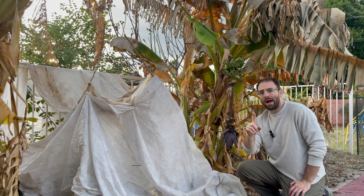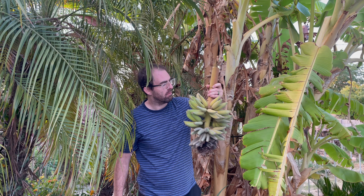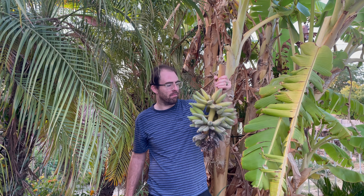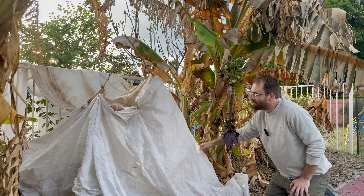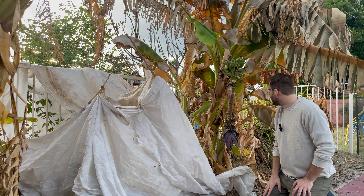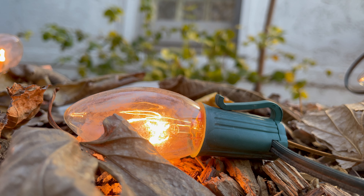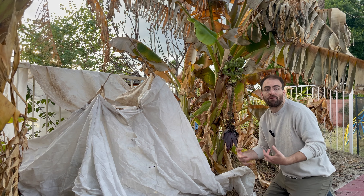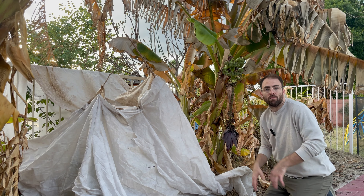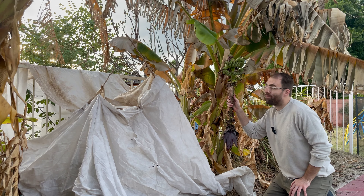We don't want to leave the frost fabric or burlap on the banana rack permanently — just protect it that night before bed, then take it off the next morning once it warms up. Remember, below 50 degrees bananas don't really grow anymore. Usually our banana racks including this one are in that dormant stage just sitting there. Hopefully in spring they start picking back up and we're able to harvest them. I had one rack that I overwintered last year — that's the rack from my harvesting video last spring — so it is possible.